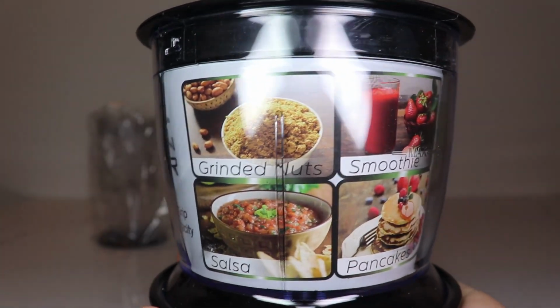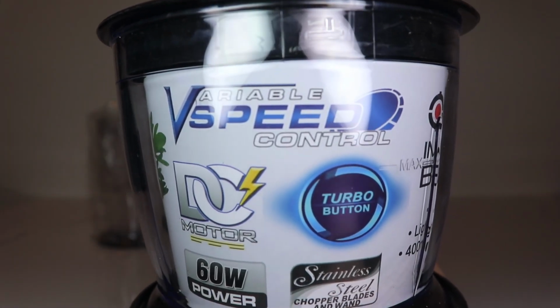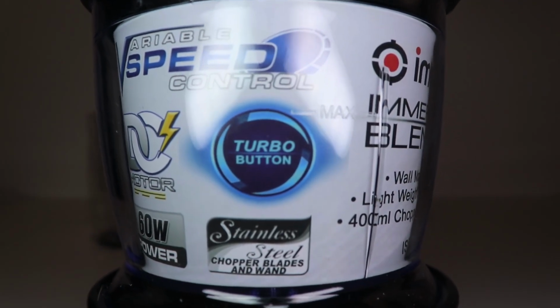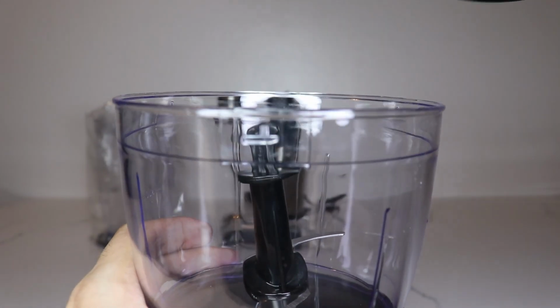So again, grinded nuts. Later we will do grinded coffee. The coarse, of course, coarse ground coffee. Not the fine one. You know, you have two different types of coffee. You have your fine and you have your coarse. So coarse ang gagawin natin later.